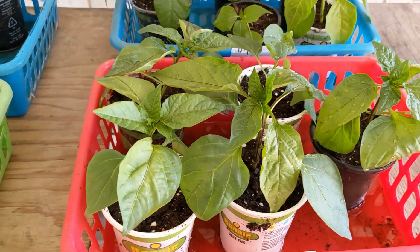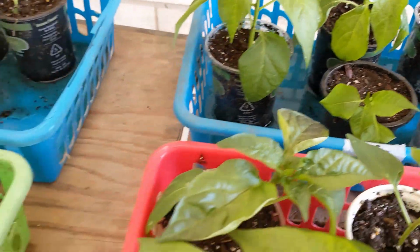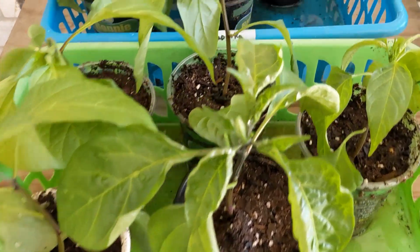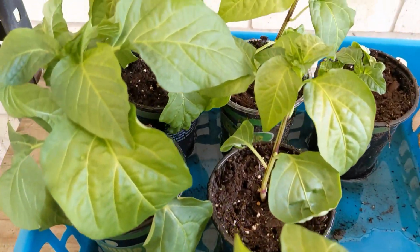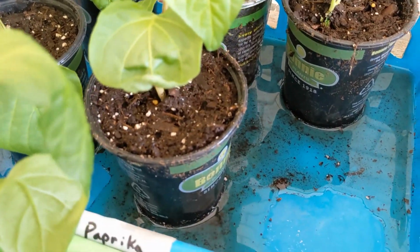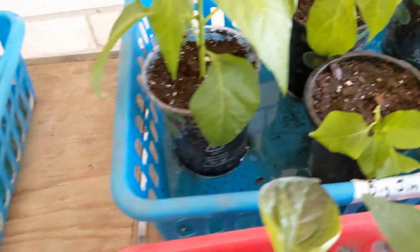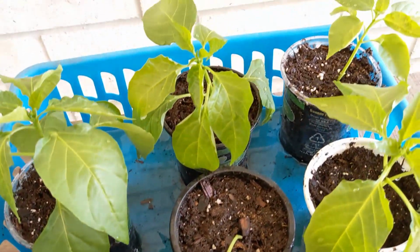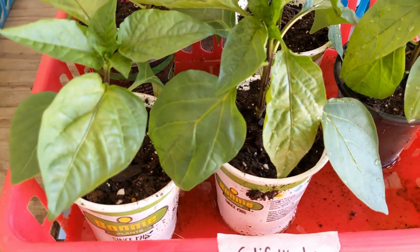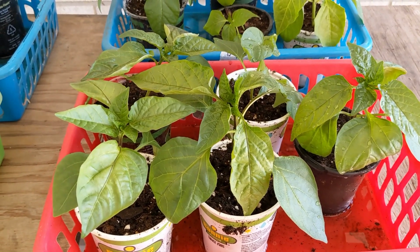Well, here they are, and they all look pretty good. Jalapenos, the paprika. One of the paprikas looks a little funny. I don't know, it looks deformed, but the other four are just wonderful. And these are the Big Gems. They look great. And the California Wonders, they look great as well.